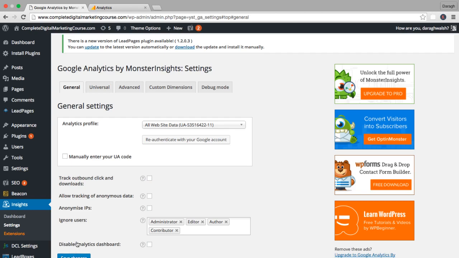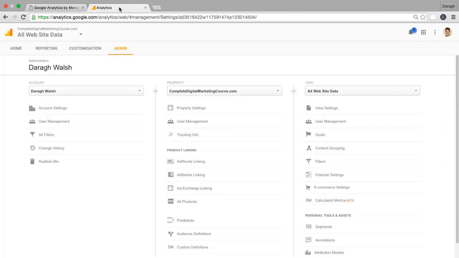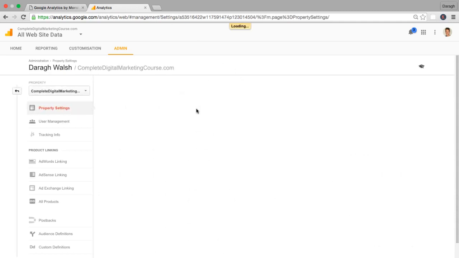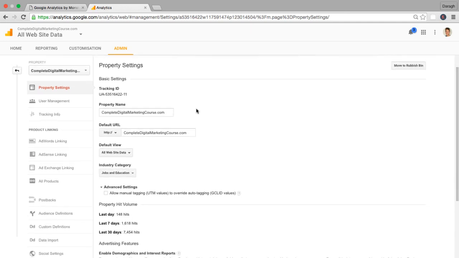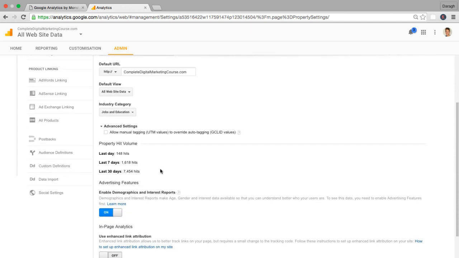Now, before we wrap up here, there are two important things that you should really do inside Google Analytics. So come into your Google Analytics account, and then under your website, come into property settings. There's one very important report that you need to enable in here. It's very easy to do. You just click on this button here.